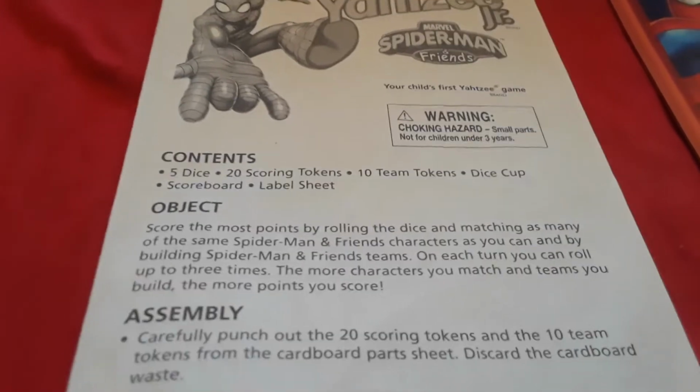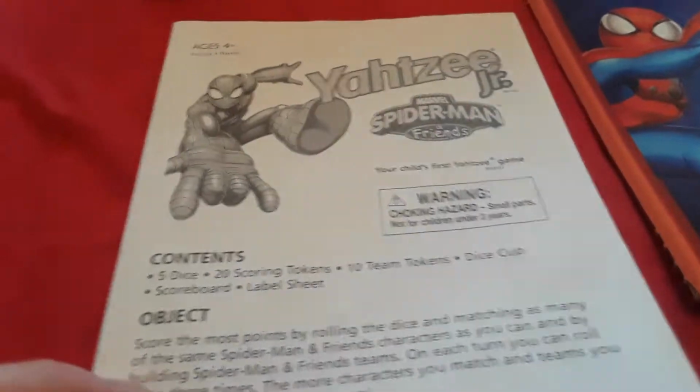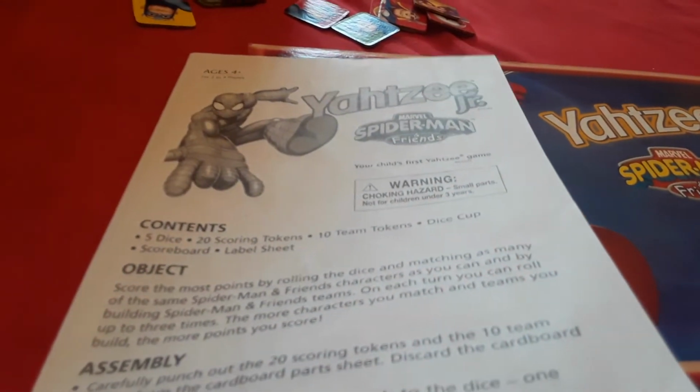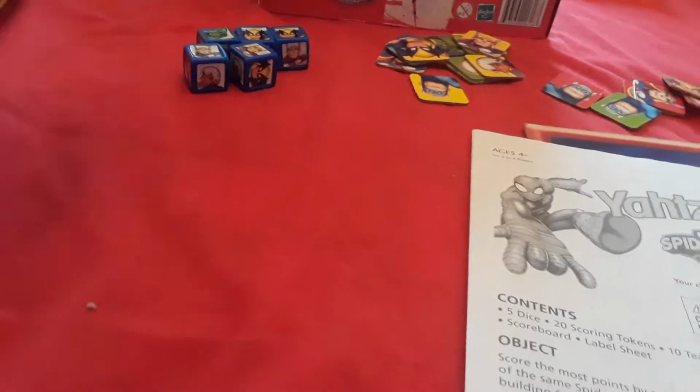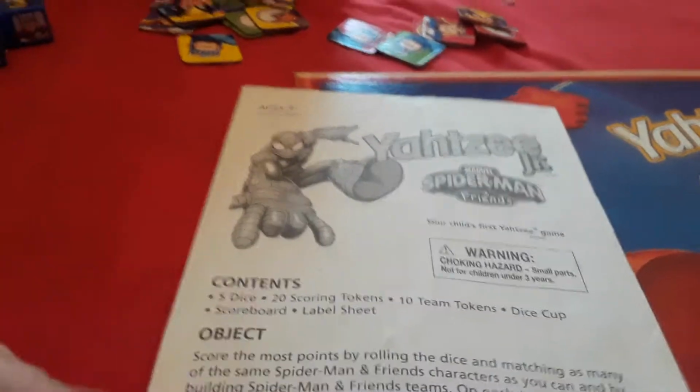And ten team tokens. Okay, these must be the team tokens. Okay, we got the team tokens. We're missing some of the scoring chips. Okay. Here's the rules.